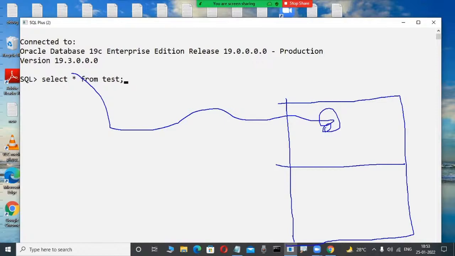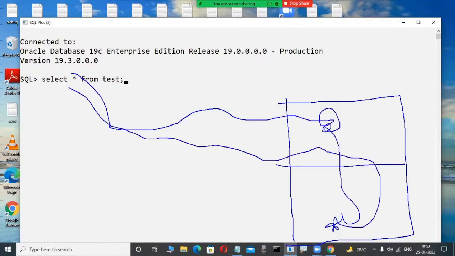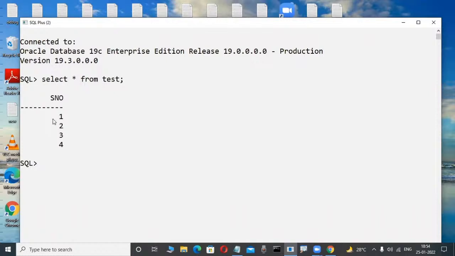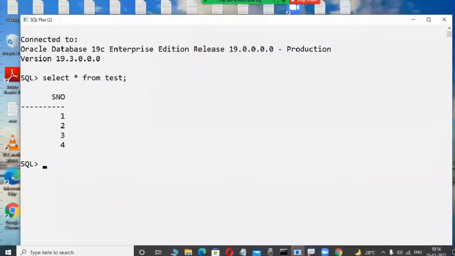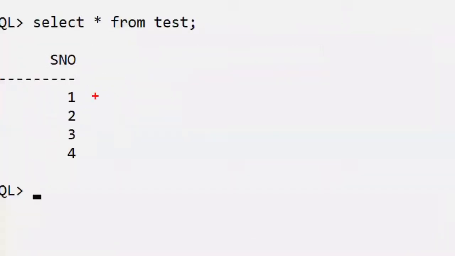Yes, see, this is not available in the hard disk only. From the hard disk to memory, it copies the table, and then only it will be written into where? The client tool. Observe here, yes, it will be written or not. Now I want to change, practically, observe here, I want to change 1 into 5, for example.